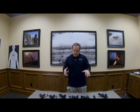Now, are 22s reliable? No, because that cartridge is not exactly the most reliable cartridge out there. It just isn't. But if it's between that and leaving it at home, by all means, go ahead and carry that 22. So hopefully this will open your eyes and help you decide which gun you want to carry. I'm not going to make that choice for you. It's a personal choice. But the two standards are: would you bet your life on it, and which gun are you willing to carry with you every day?